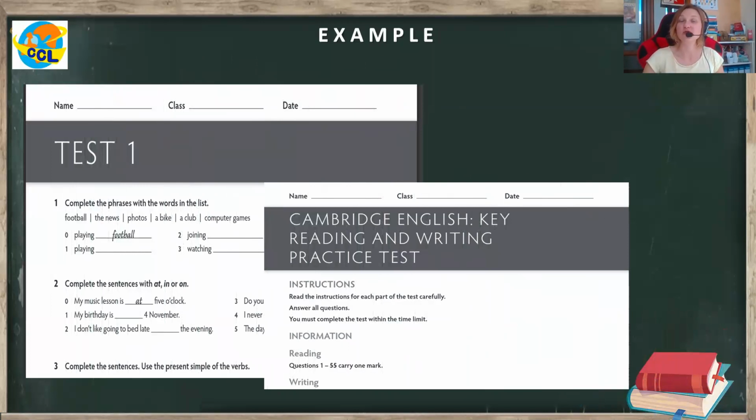And here we have two examples of the practice that we have taken from the reading approach, which is just a plain simple test to check the vocabulary, the grammar, the phrases from the unit, test 1, and also the books we use from Cambridge University Press, Think series, they have a section on preparation for the Cambridge exams, and here you have an example of the key reading and writing practice test.